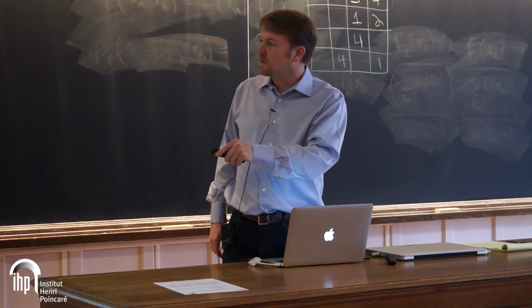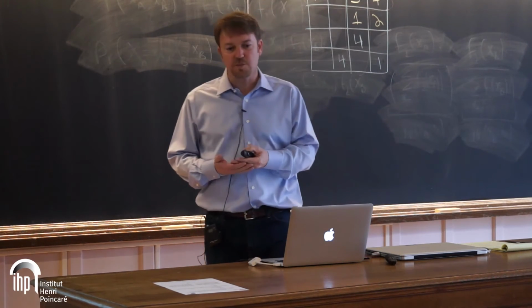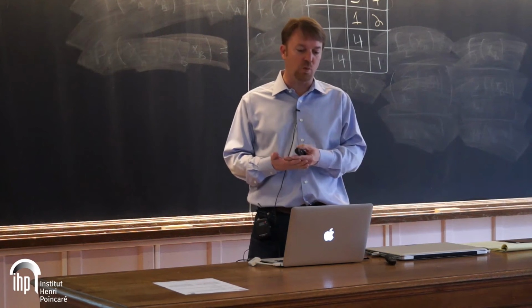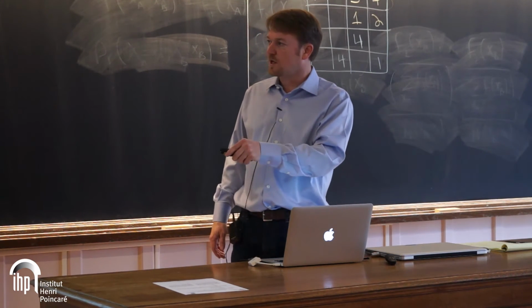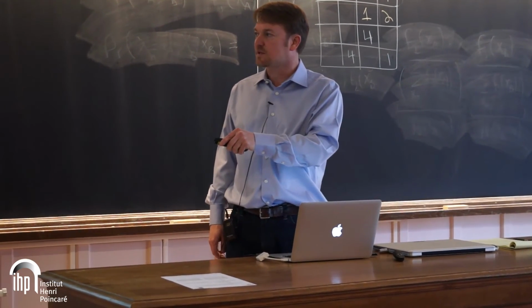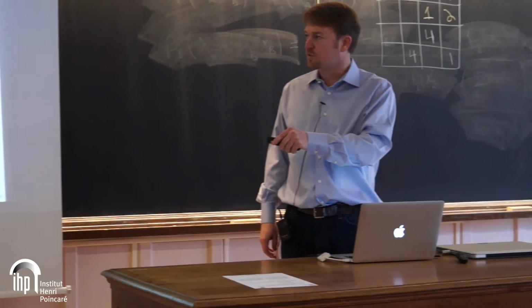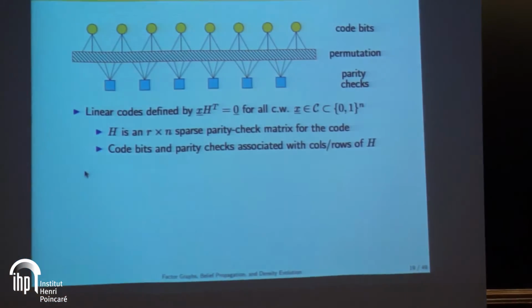That's going to define some constraint. Now, if I choose these parity checks, these functions, to be 1 if there's an even number of 1s attached to them, and 0 otherwise, this is going to define a linear code. So my code words are exactly the set where if I compute x times H transpose and I get the all-0 vector, that's going to be a code word in the code book.